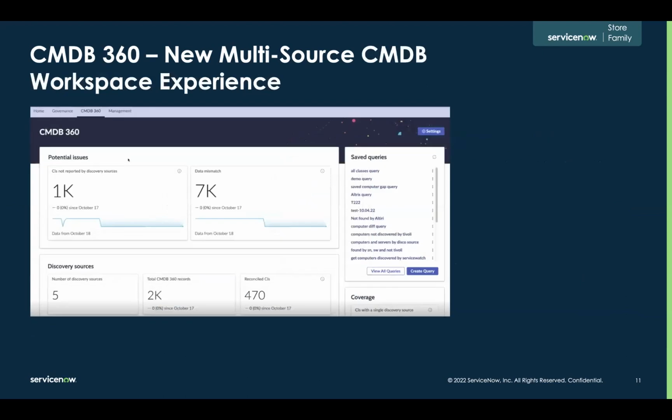So let's go through how some of these features work. What you find here now on the new experience, and we'll go over the new workspace experience because that did change as well in the November release. Up at the top, you'll see a new option, which is for the CMDB 360. It's important to note that this option will not appear unless you have multi-source enabled.